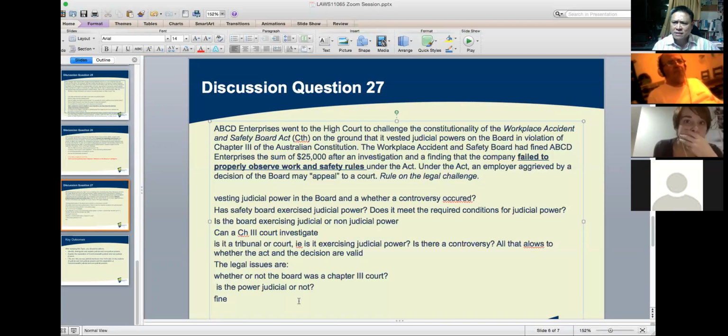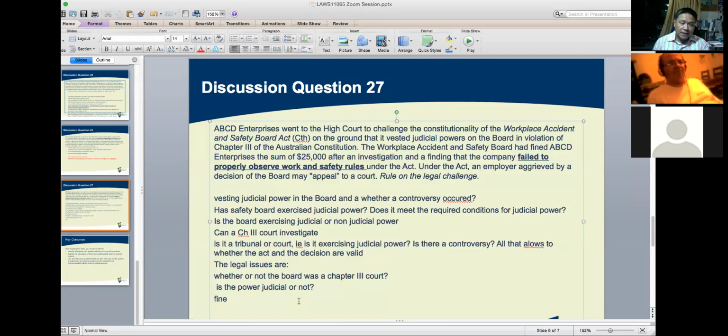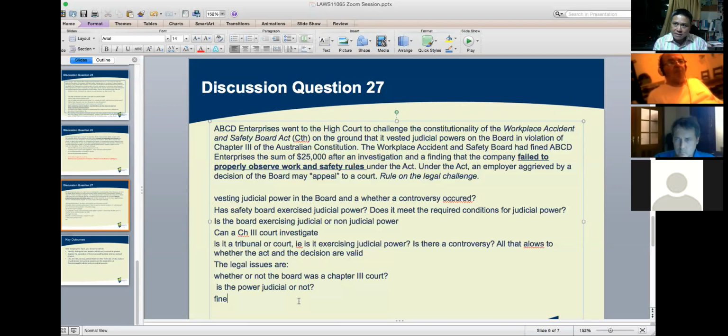Okay, oh, there's another class in statutory interpretation. So remember, sometimes the way to determine whether a tribunal is a Chapter 3 court or not is by looking at its features or its qualities. A giveaway would be the fact that its members are non-lawyers. Or you can look at it from the viewpoint of the kind of powers it might have, or the way that it proceeds with certain issues, whether or not it conducts an investigation. By looking at those features, it can give you an idea whether or not it is a Chapter 3 court. Issues also of remuneration, independence, appointment, security of tenure.